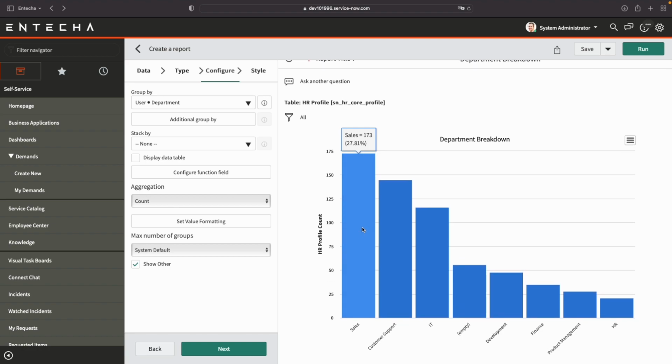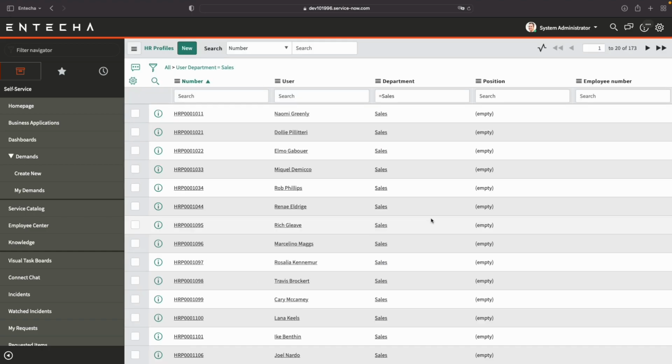So if we click on here, that is going to bring up a list of HR profiles where the user department is sales. This is obviously really useful when you're running through the reports, you want to drill down into specific data, you want to update it on the fly, and from here you can navigate into your records.